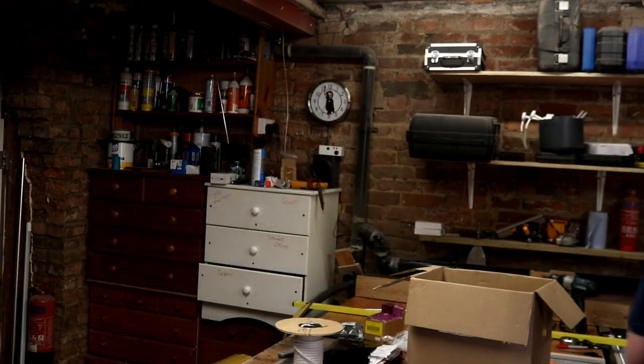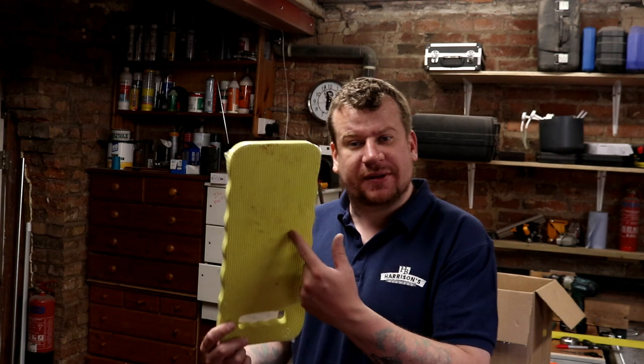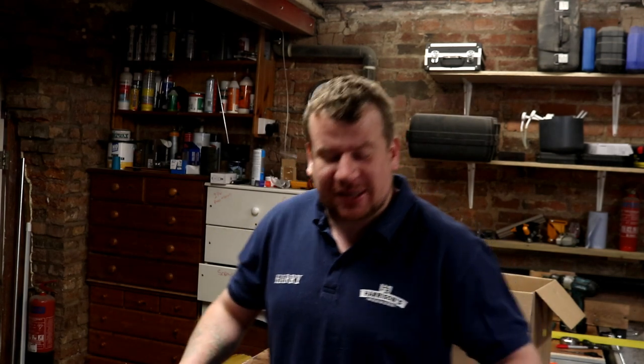I think what did the knee was kneeling inside the tanks and welding. Normally I'm really careful — all around the workshop I have kneeling pads, there must be ten of them floating around. But on this occasion I just neglected to chuck one in the tank, and I was in a very awkward position. I think that started it, and then when we put the tanks out there — when I jumped on the lids, Thursday or Friday's vlog — I jumped up and down on the lids so hard and I think that also compounded the issue.